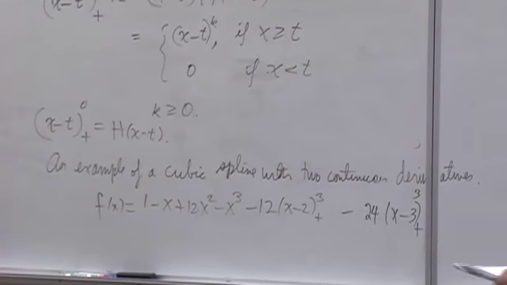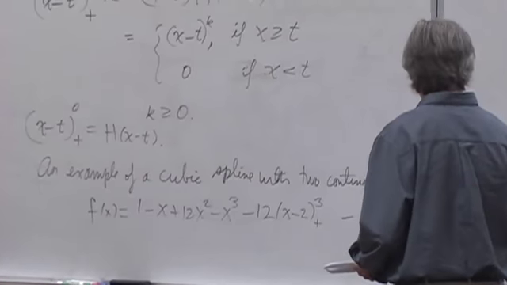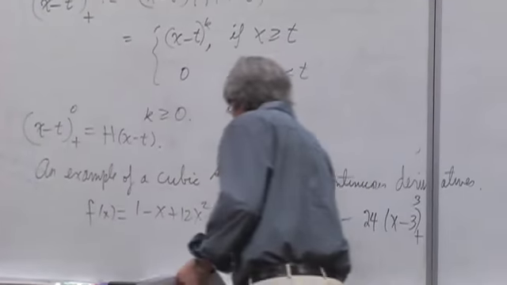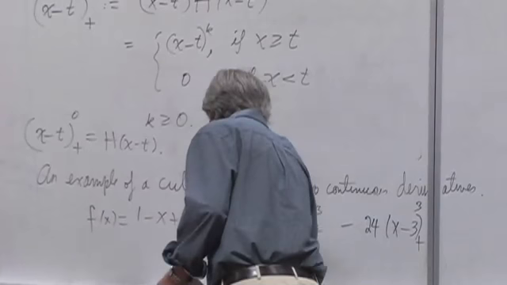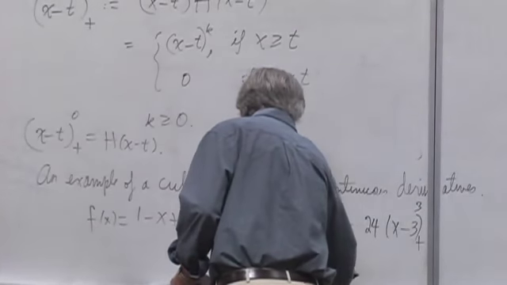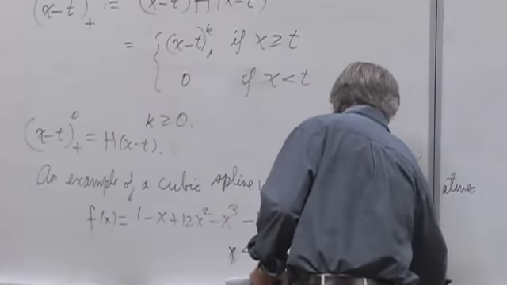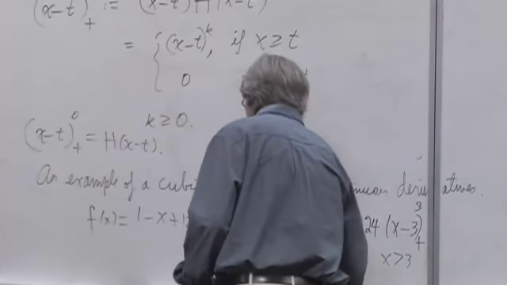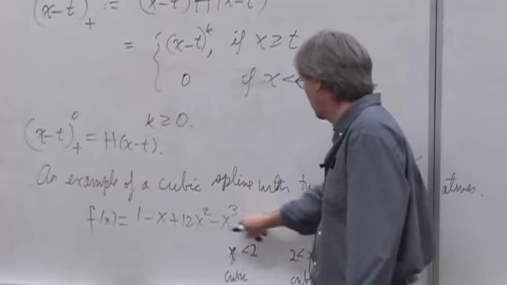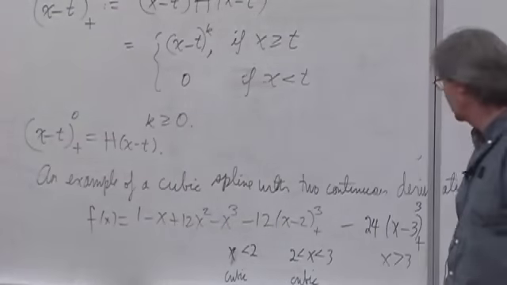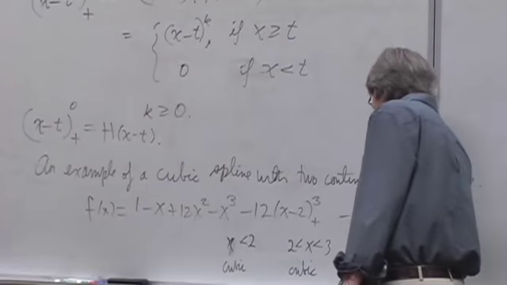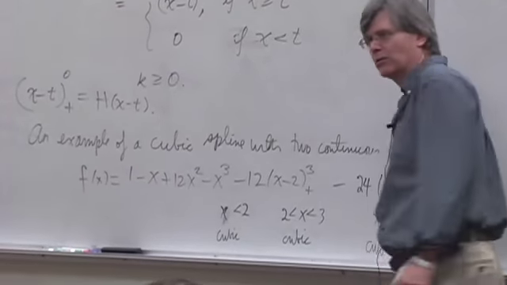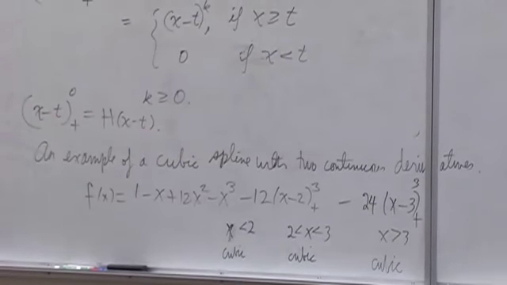Basically you have the intervals x less than 2, 2 less than x less than 3, and x bigger than 3. It's cubic, and then it's cubic unless I cancel the cubic nature. But I'd have a 12x cubed, and I don't think I can cancel that. Then I'd have another cubic, and I haven't canceled the x cubed, so it really is cubic. Now, how would that actually graph out?